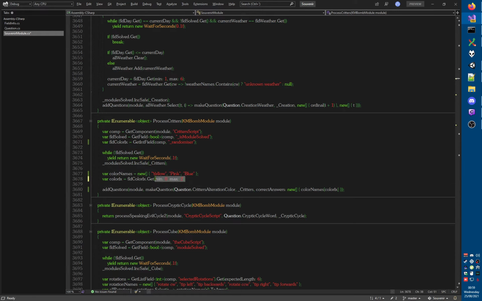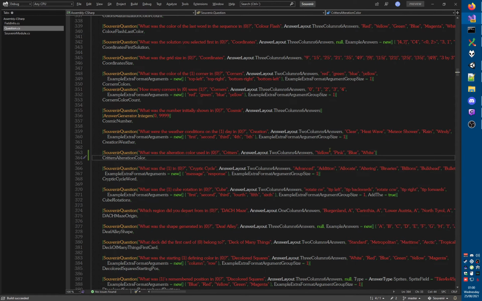There is a good chance that I didn't add the min-max to other calls of the integer version, because for this one it's a little bit more obvious, but I think I should get into the habit of putting it everywhere. Because in terms of how the code compiles, it actually makes no difference whether you specify those names or not. So I prefer to put them because it makes the code more readable rather than less, and it has no performance impact. Alright, the rest of this looks totally fine. We just ask one question where the correct answer is the color name, and the spellings match the spellings and capitalization here, so this looks perfectly good.